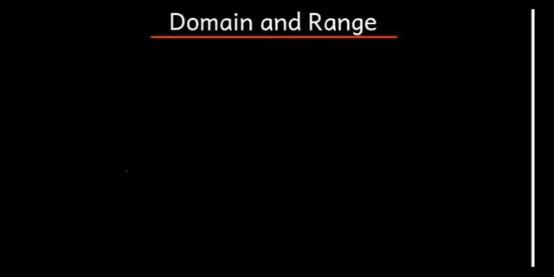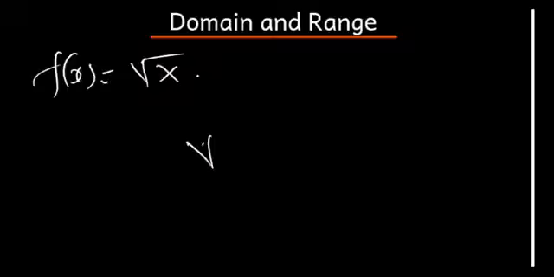So we have the next question, which is, let's say we have now the radical one. f of x is equal to this. Okay, how do we find the domain? We know that we can never have a negative inside the square root. That is going to be undefined. Okay, meaning that what we have to do is we need just to get what is inside, set it greater than or equal to 0. We can have 0.